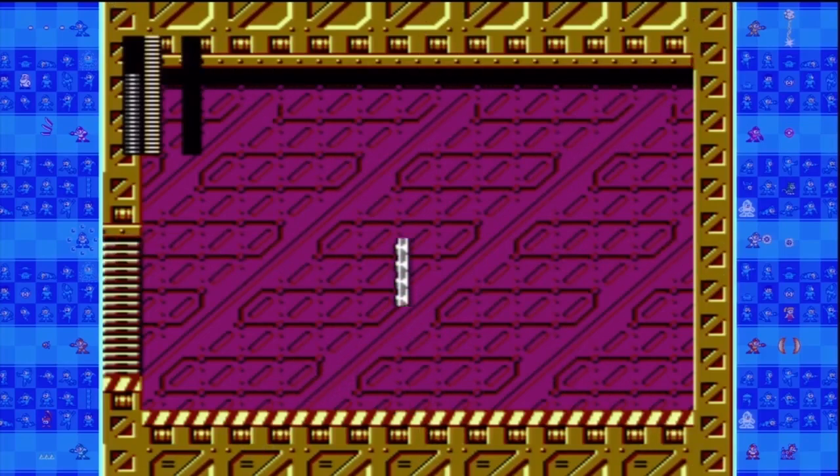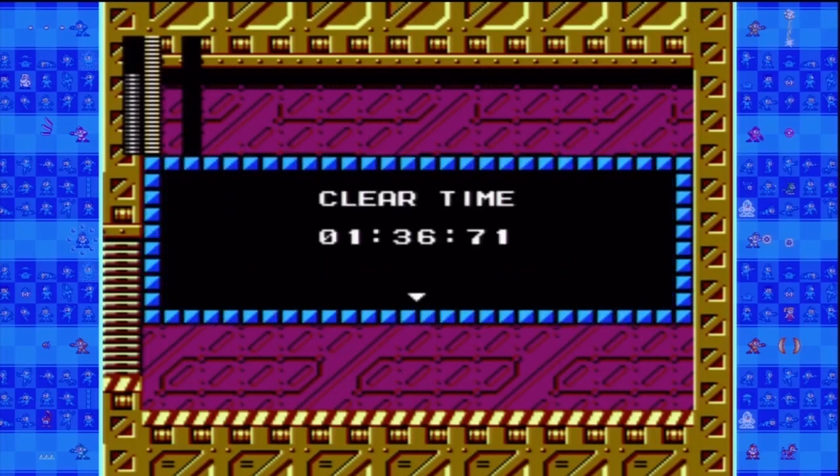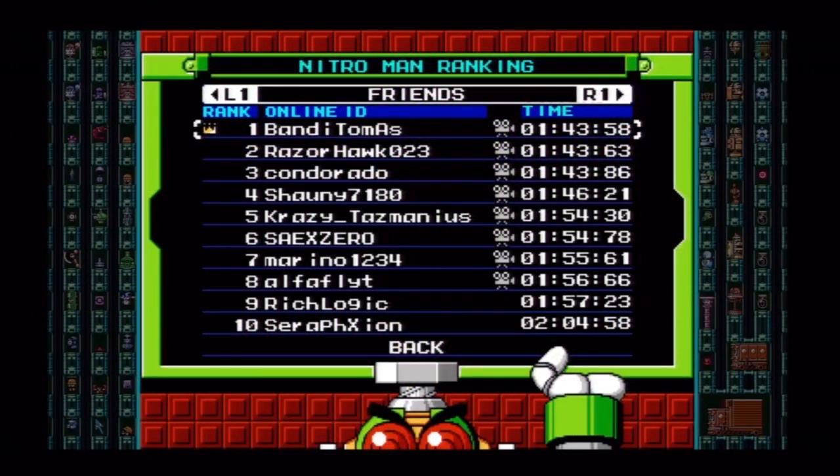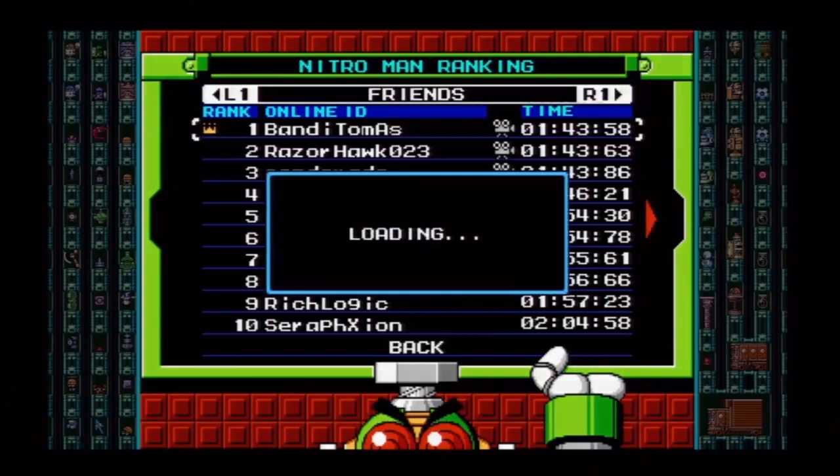Commando Man destroyed quickly, ZetaPyro, 136.71. And here we have Nitro Man. This is a PS3 BandiTomas, and again, very close. 143.58, 143.63, 143.86. You'll hear from Condorado again, don't you worry. But we'll get back into this.